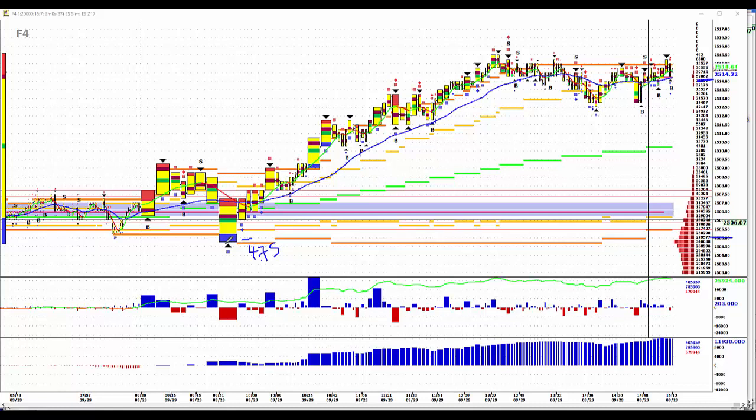so again you have access to superior information. Here, anything to the long side with patience today worked up until right there, 1 o'clock Eastern. So again, the point being, is that we do know what we're talking about, and we do know where support and resistance are. Most of the time we get the direction right. And if you get the direction right, everything else tends to fall into place.